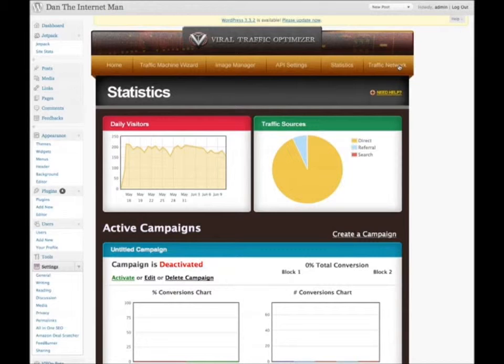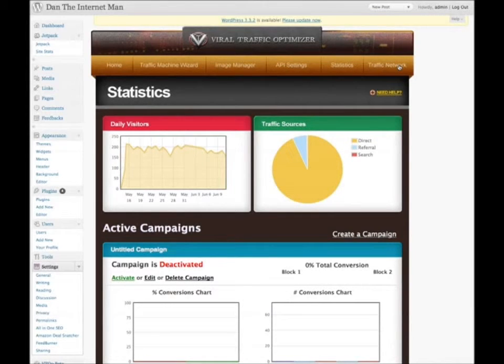So what this does is this part of the product will actually syndicate their site out to hundreds and thousands of different sites out there, kind of like a broadcast system. So it'll get people's attention, it'll get them coming to the site, and then Viral Traffic Optimizer will help regenerate the traffic for them, for your customers and for your subscribers. It'll help regenerate the traffic for them as well. So it's a complete machine, and it turns your website basically into a traffic generation machine, and it can be completely customized no matter how your site looks.